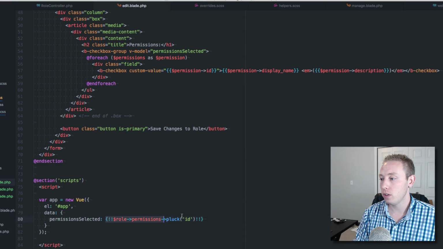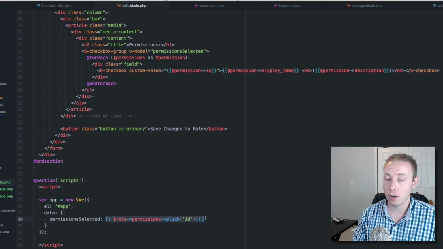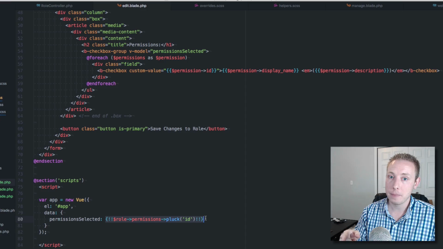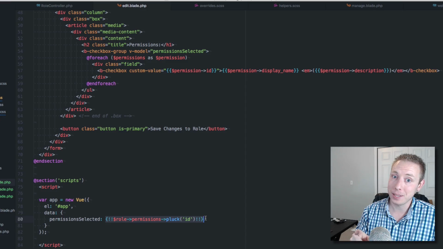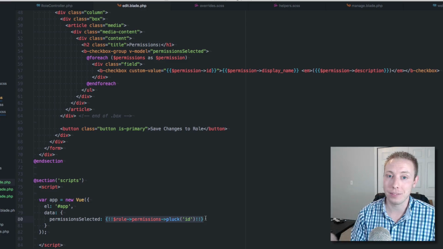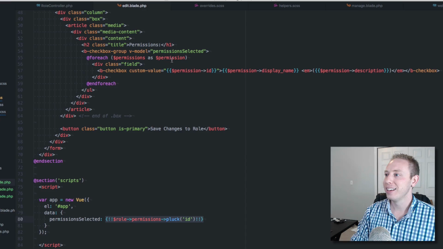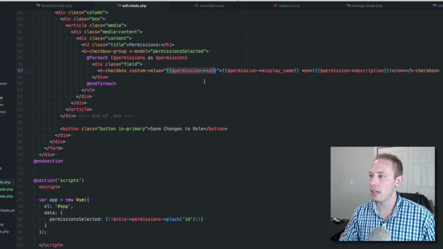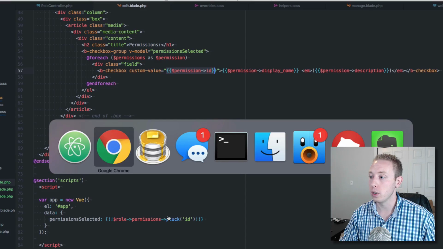Whereas when Laravel outputs this, before they were strings because it was an actual string. We were plucking a varchar column, but now we're plucking a primary key column, which is just an integer column. So it actually becomes an array full of integers. So we need to convert an array of integers into an array of strings that happen to have integers inside of them. Basically, that's what this is up here. So we need to convert that, because otherwise it doesn't work.